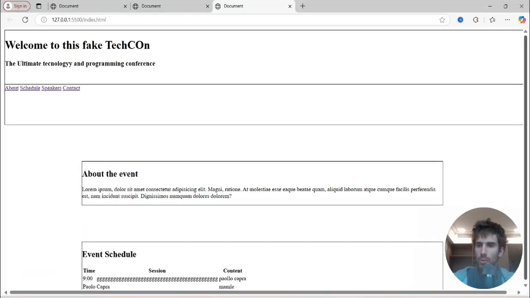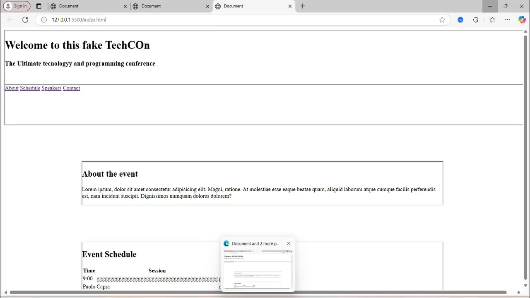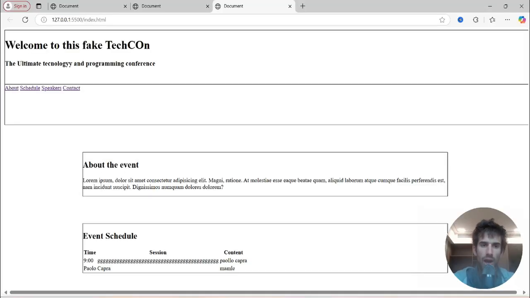And so, bam, we have our content spaced. It is too much spaced, and of course we are not going to use an absolute value but a relative one. But for now, at least we can visualize it and see that everything is working correctly.